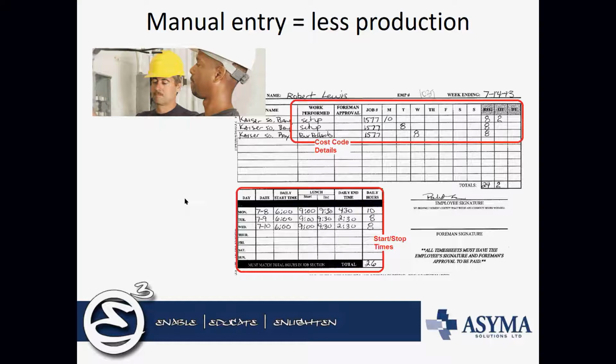There's missing information, or people forget to put their time cards together, or they write so sloppy that you can't really read what it is, and somebody puts in the wrong job code, or somebody puts in the wrong company that you're working at. So the other side of it is that the foreman, or your supervisor, whoever's doing the approval of the time cards, has to spend the time to go through here to make sure that this is correct, and they're trying to scribble it and rewrite over the top of it to just try to get it accurate.